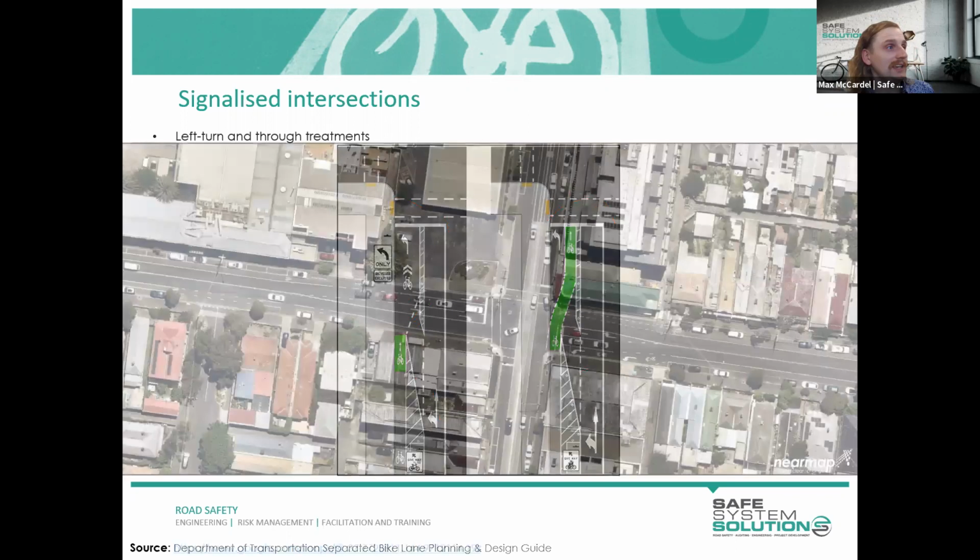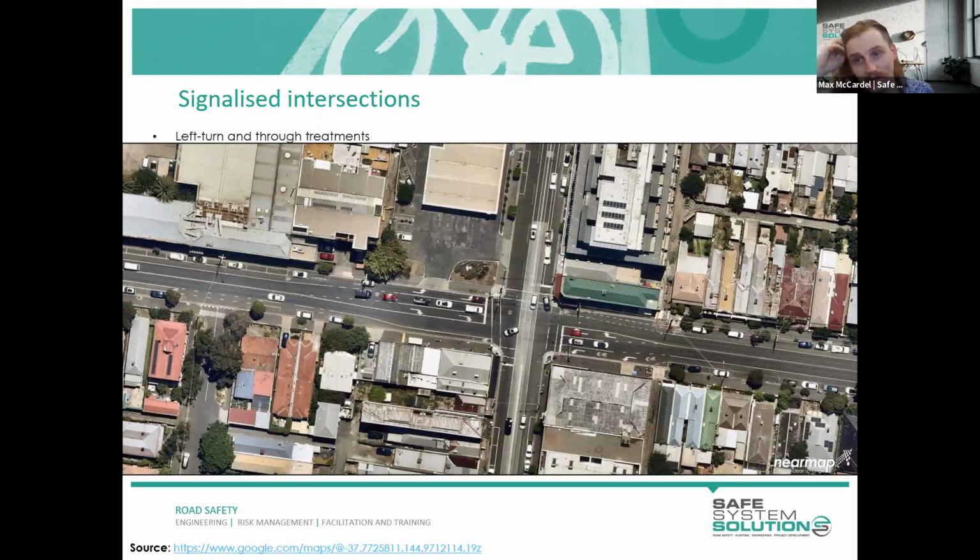I want to show you how I used to ride into work. I've moved house since this location, but this is the road that I used to ride along. And we'll focus on my journey to work, which is right to left of screen. So I used to be in an on-road bicycle facility that's right next to the dooring zone. And as you can see, the bicycle lane kind of ends as it approaches the intersection. But then I do have these little sharrows at the intersection, at the left turn traffic lane, to say that it's a shared space. So, and then I continued straight on my journey through there.